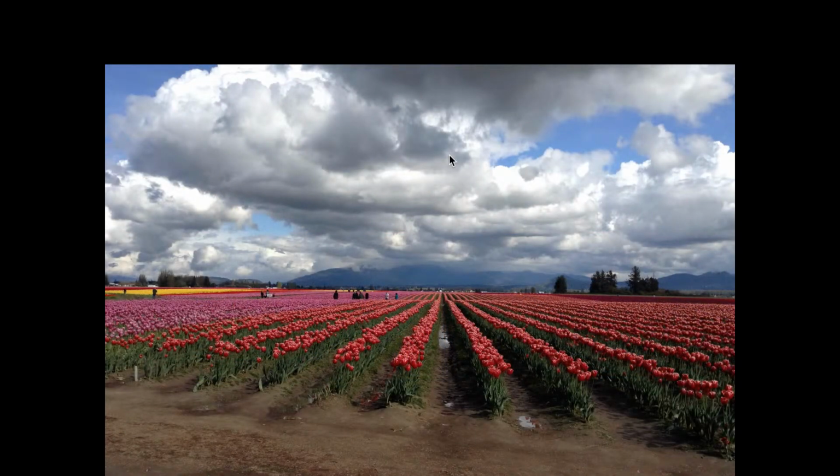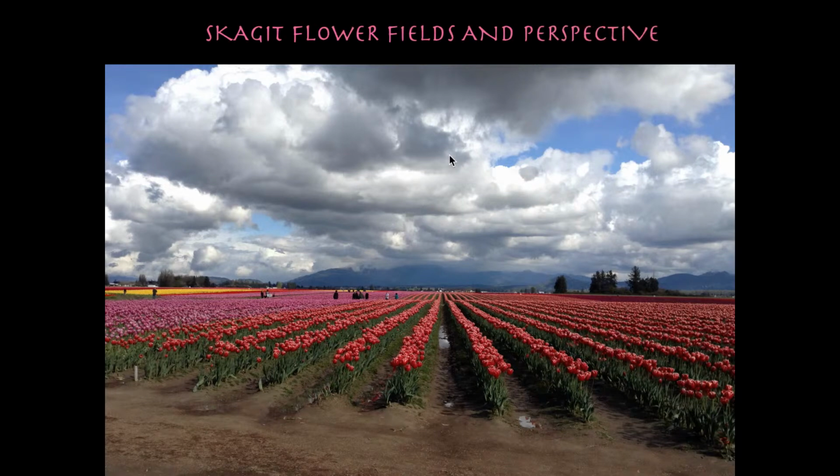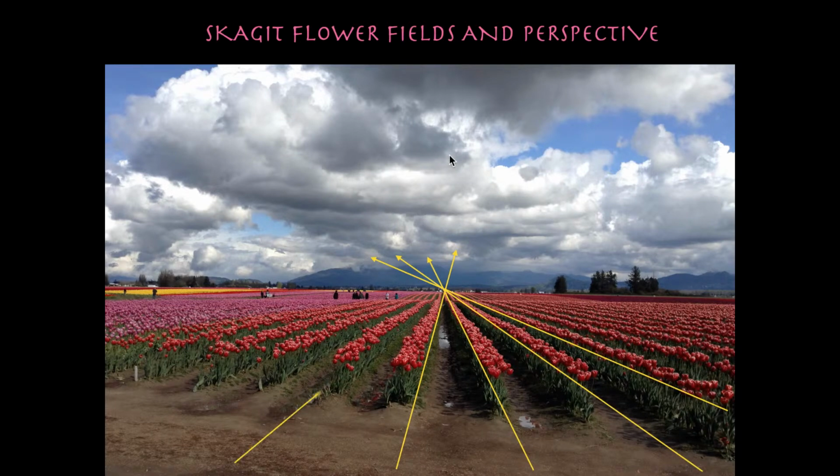So here we are. Now we're getting to the fields. We're going to get into these fields now that we have sort of this basic idea of what I'm talking about with eye level. This is this beautiful tulip bloom in the Skagit Valley. And here I'm going to just run some lines out along the edges of the tulip growth.